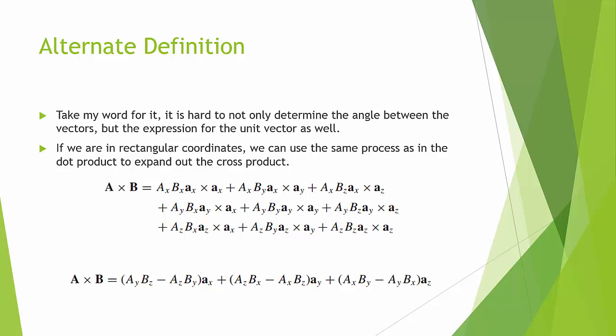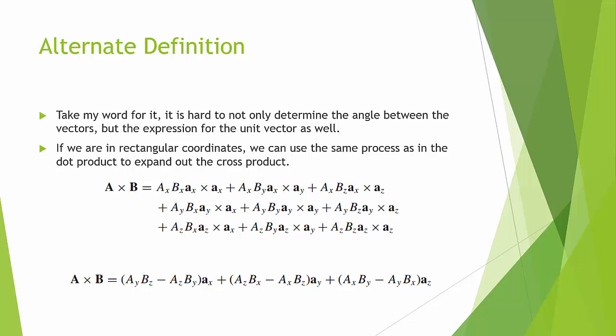So for example, a hat x crossed with a hat x. Well, we know that's already going to be 0. What about a hat x crossed with a hat y? It's going to be a hat z. But a hat x crossed with a hat z, now we're going in that counterclockwise direction, so we know that it's going to be negative a hat y. And continuing through this, we can once again separate out everything that survives the cross product, and break them out into terms that have an a hat x, a hat y, and an a hat z.